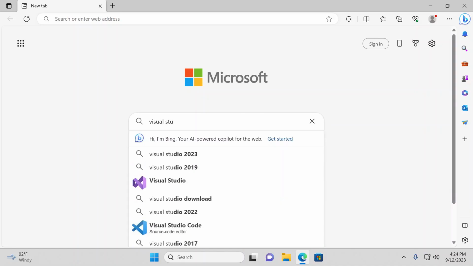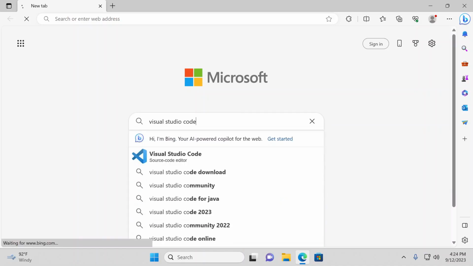Now open the browser and search for Visual Studio Code. And click on the download link.